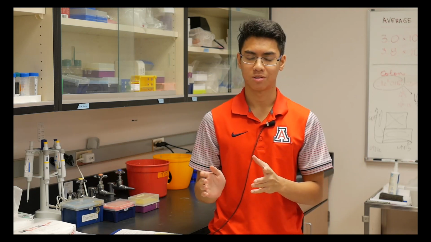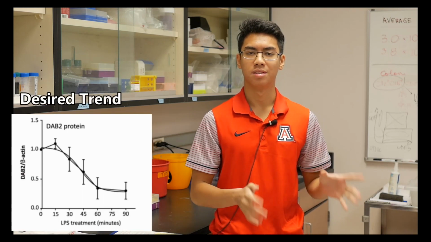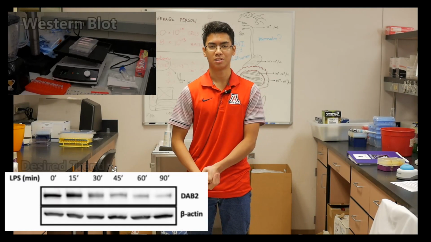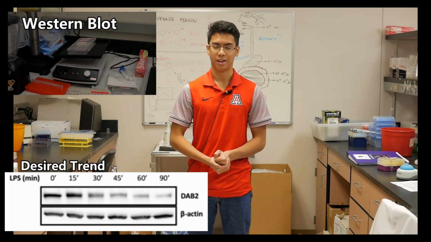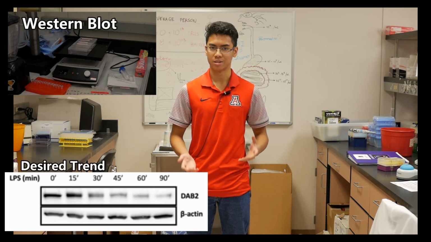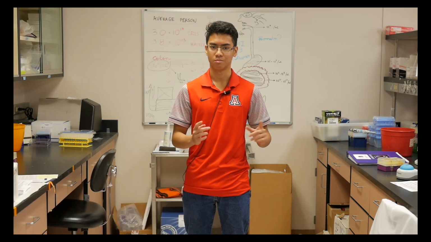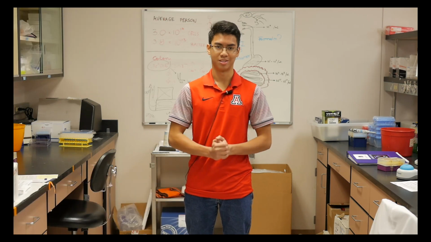So after enough cells are reproduced for experimentation, they're split into 6 different groups of 100,000 cells each, and bacterial stimuli is added to them at different time intervals, from 24 hours to 0 hours of exposure. And if the cells do exhibit the properties that we need, then they will show a drop in DAB2 as exposure prolongs. To measure DAB2 levels in our cells, we can use Western blot, which is a protein quantification technique, and RT-PCR. And if the cells do show this drop in DAB2 as bacterial stimulus is prolonged, then we can move on to the next steps.